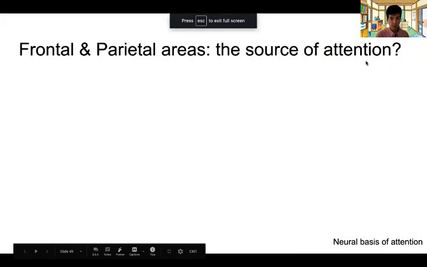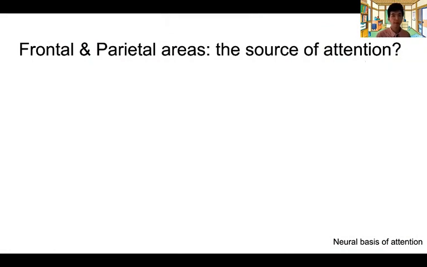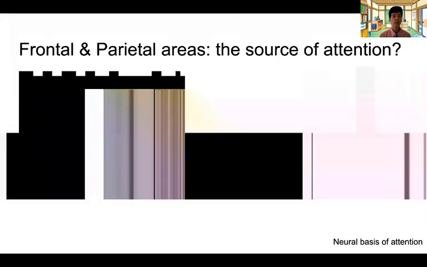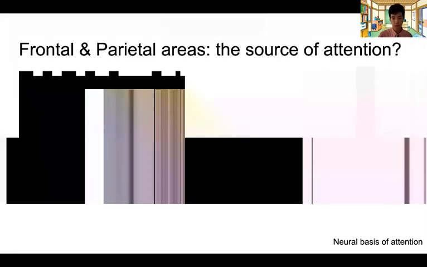Okay, so the video basically showed patients who have a likely lesion in the frontal or parietal areas, and as a result it tends to generate neglect or extinction, as explained by the patient's report. And these tend to happen from the right side of the parietal cortex. That's a classic story about neglect or extinction.